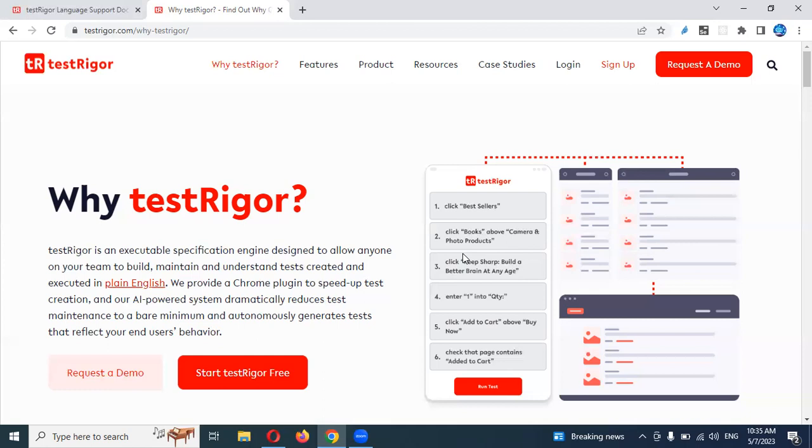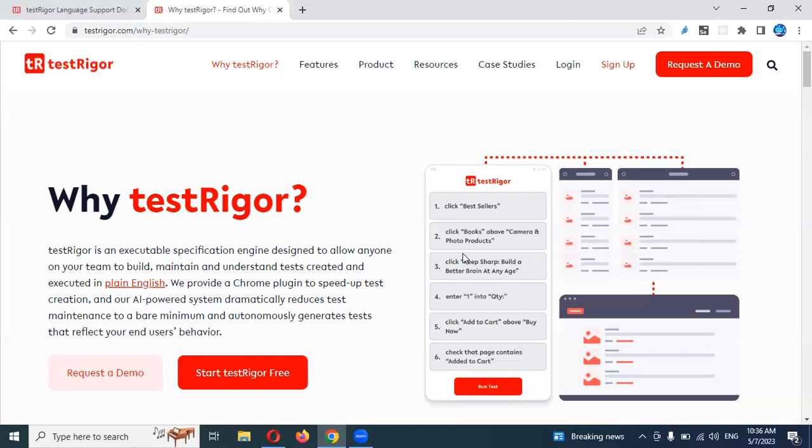But here there is no requirement for any programming language. It's a simple English language. You just need to write click a button for login, and it will click it. Enter username, enter password, like that.